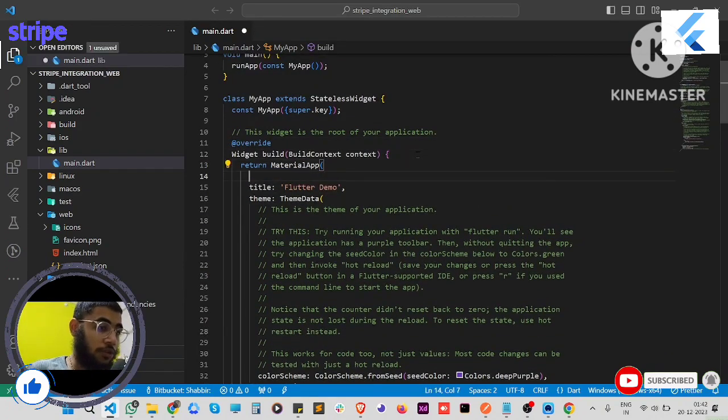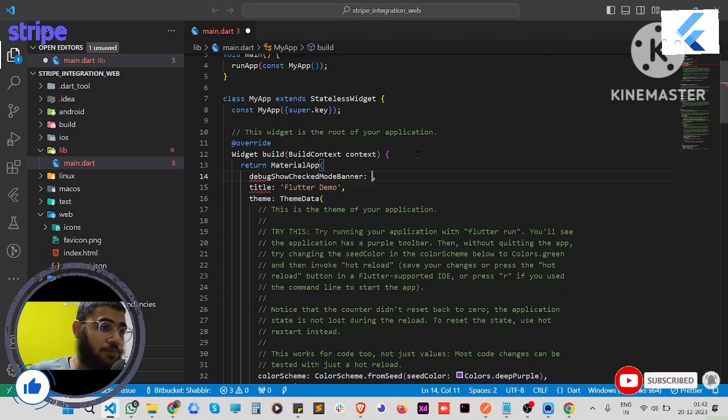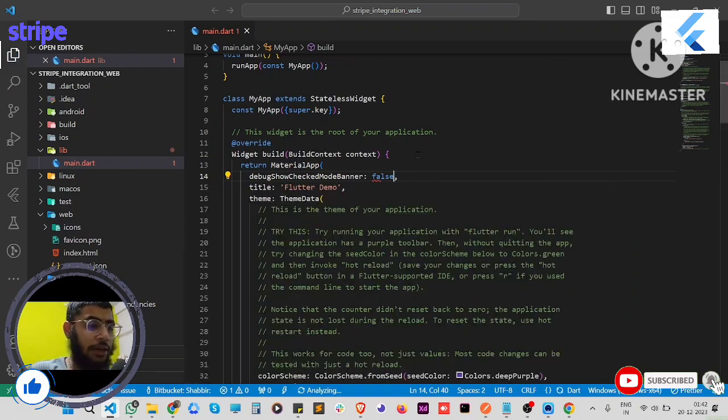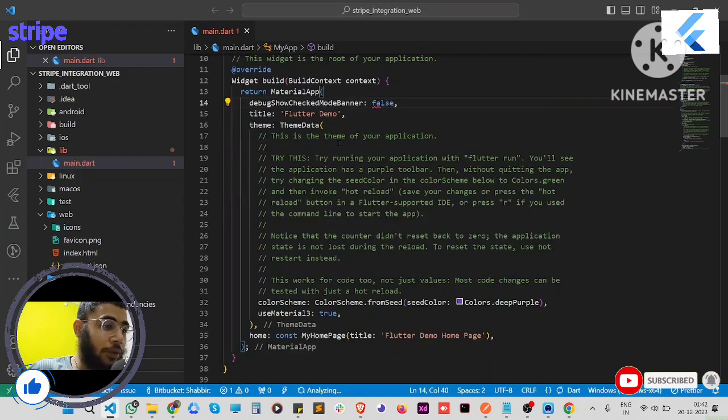This is a normal application, basically the boilerplate one. First of all, let's hide the debug banner. It's very annoying, I don't like it. Okay, we have hidden it. Let's quickly change the title as well. Basically this is Stripe implementation in Flutter web. The mic is a little low, yeah, now this is perfect.